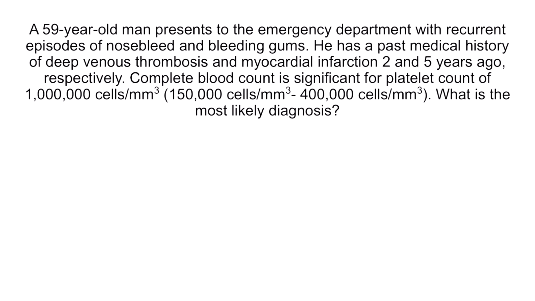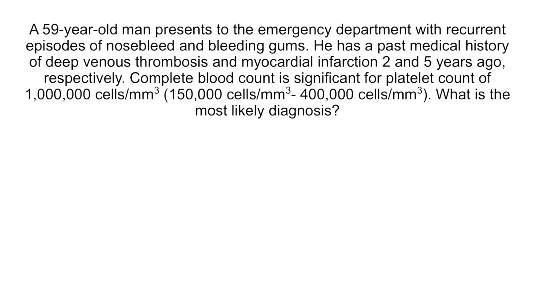A 59-year-old man presents to the emergency department with recurrent episodes of nosebleed and bleeding gums. He has a past medical history of deep venous thrombosis and myocardial infarction 2 and 5 years ago, respectively. Complete blood count is significant for platelet count of 1 million. What is the most likely diagnosis?